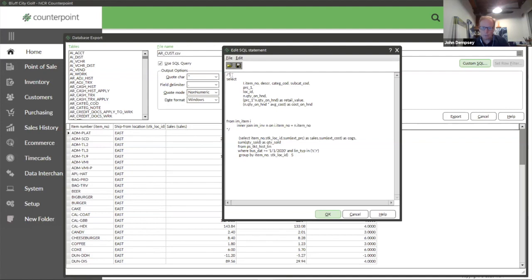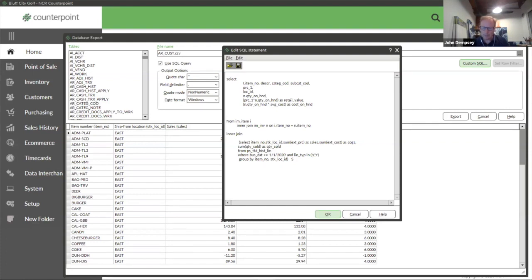And just like I joined my inventory table with an on statement, I'm going to join my sales history the same way. So I've joined my item to the inventory, and then I'm also going to do an inner join, and then we're going to flip this in a minute. And now I'm not going to name a table. I'm using this as the table.